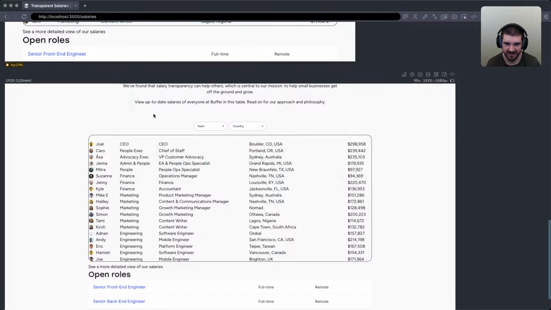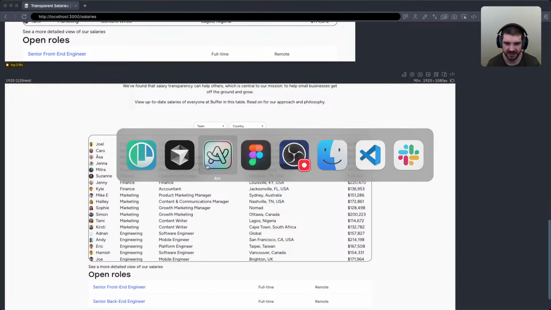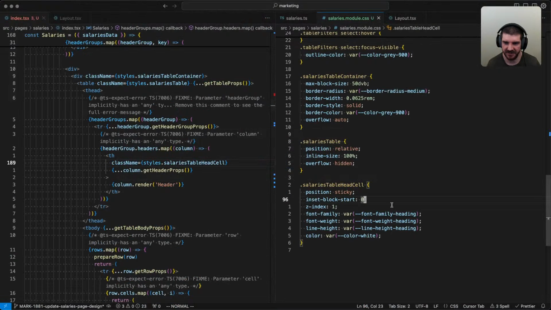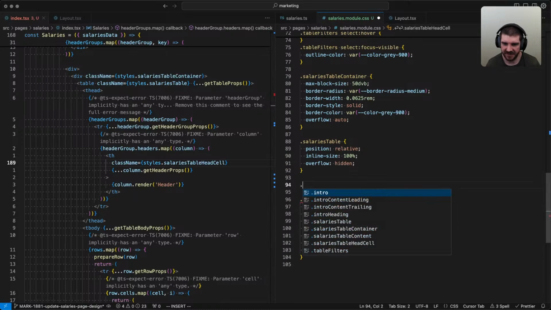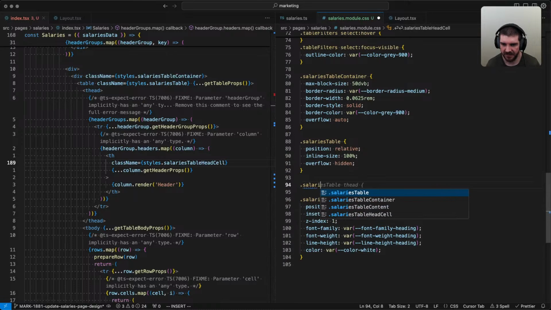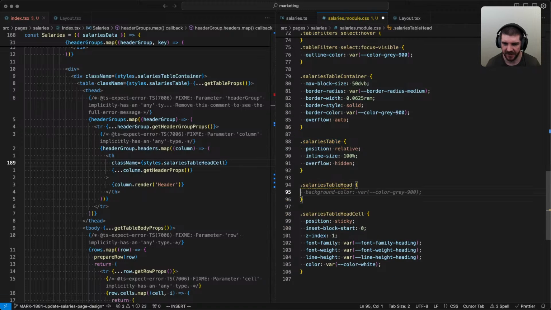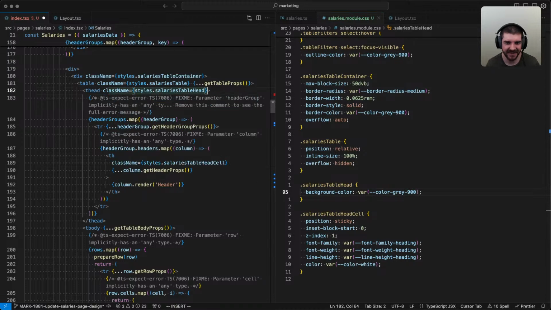Now our typography is white, so we need to bring in the dark background color, which will be at the table head level. So we have our salaries table head. Target that directly. This will have a background color of that color grade 900. Autocomplete is a little noisy again. Still feeling out whether I like that or not.